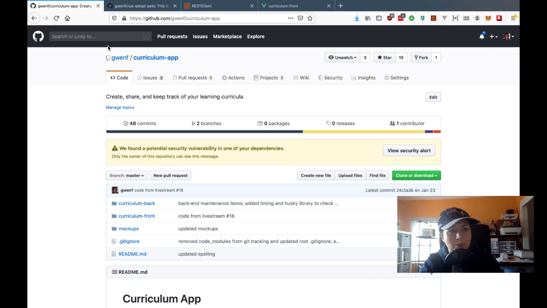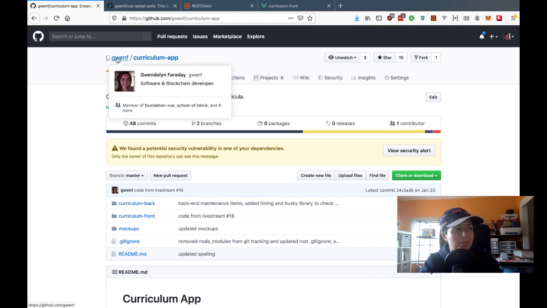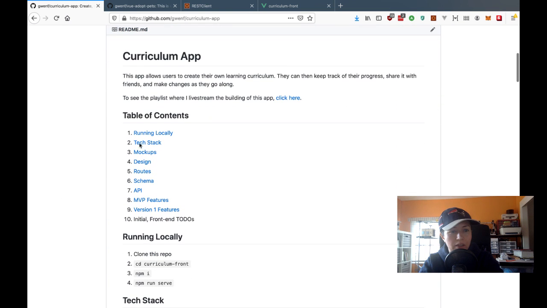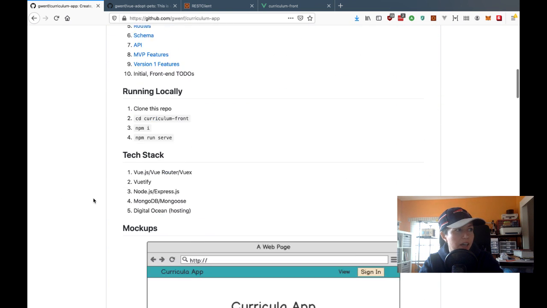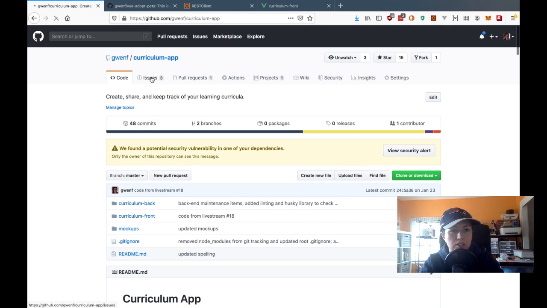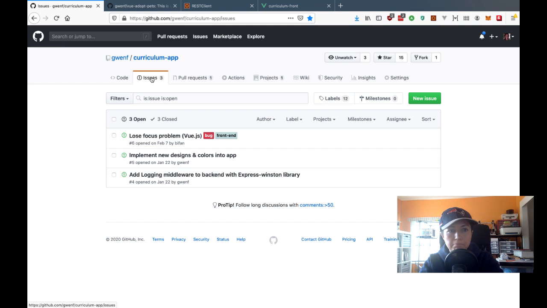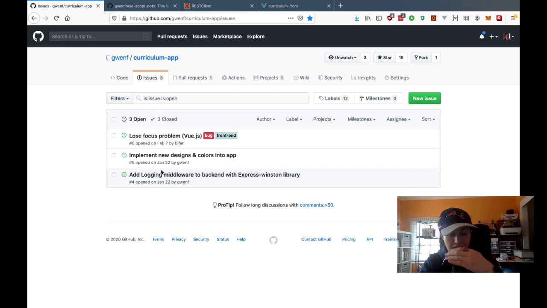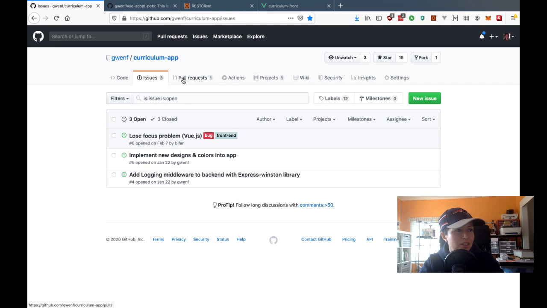It's always on my GitHub anyway, so you can look at gwenf/curriculum-app and find the README with how it runs, the API, mockups, everything like that. I have some issues there, basically things that I need to fix in the app. Feel free to raise an issue if you see something that you think should be fixed as well.